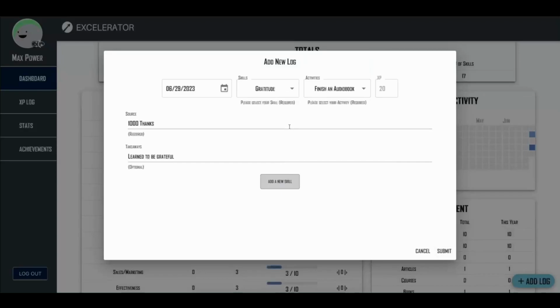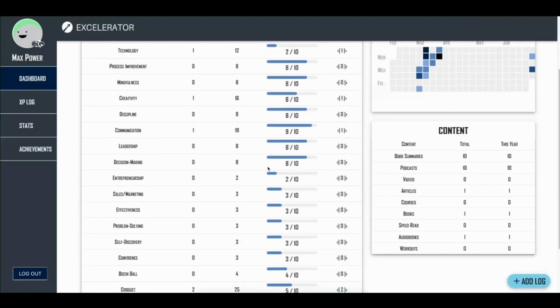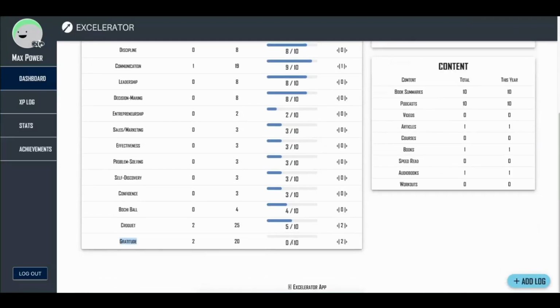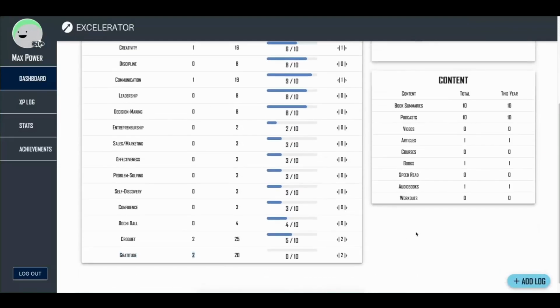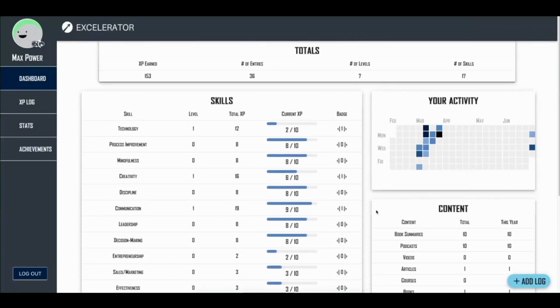Yeah, so they can do that. It's a new skill that they're starting to track. And when they hit submit, then all these widgets will actually update accordingly to that new skill. Moving on to the dashboard proper, we have these 4 different widgets here, which each give a different kind of snapshot of the user's activity.